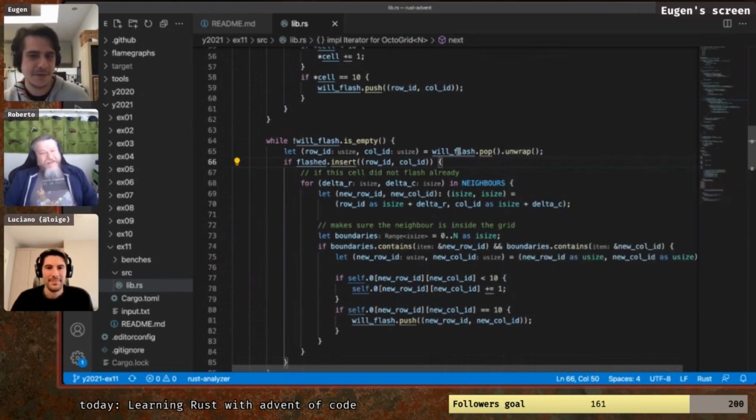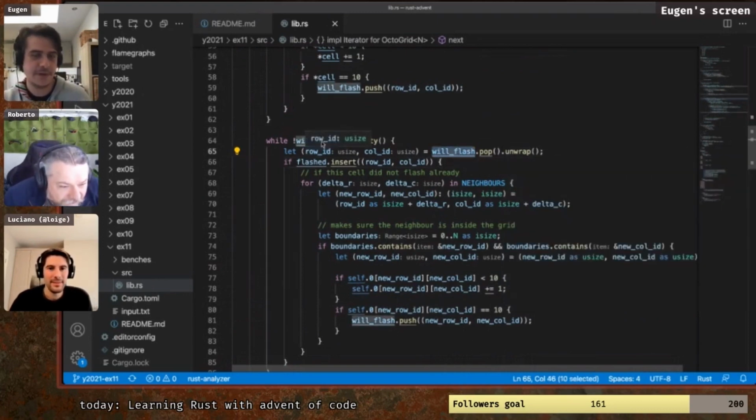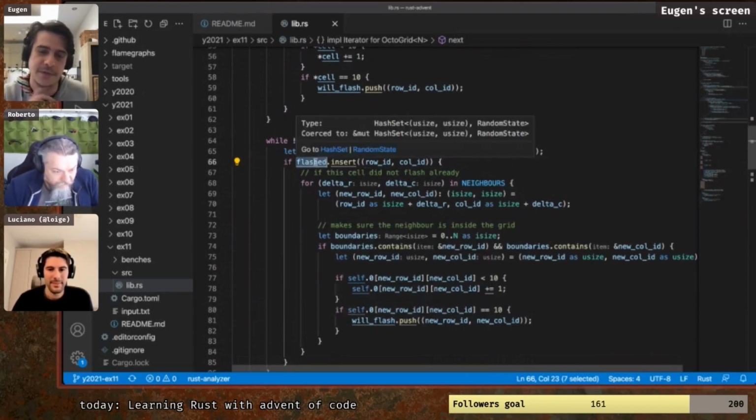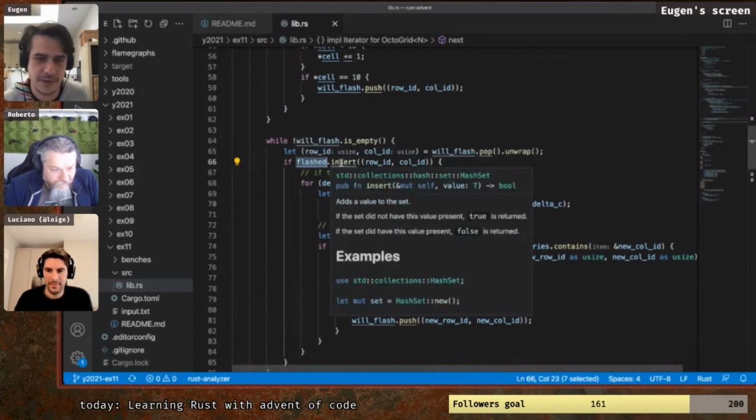Nice. Okay, so we're removing the octopus that must flash right now from the list of octopi that will flash. Then we insert it in the flashed list, which means these are the ones that have just flashed right now. This will return a Boolean: true if it wasn't already in the hash set, or false if it was.